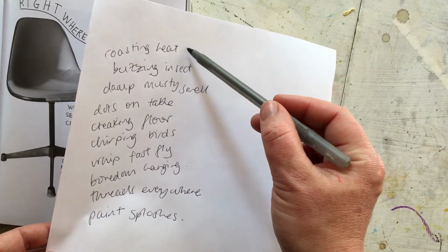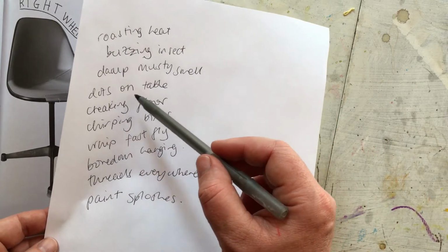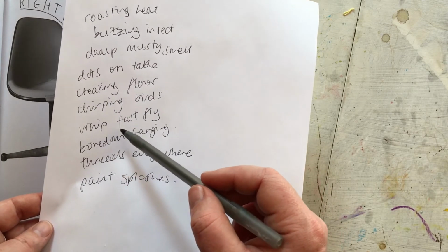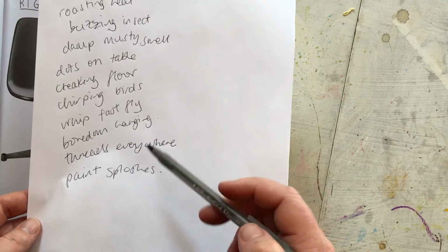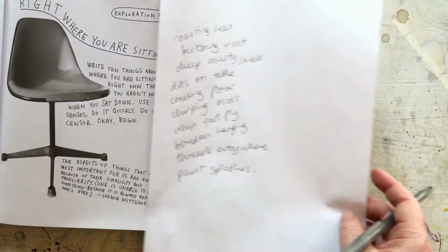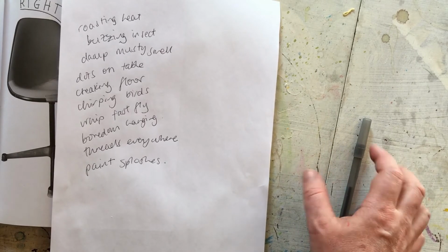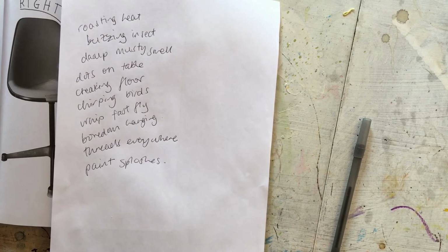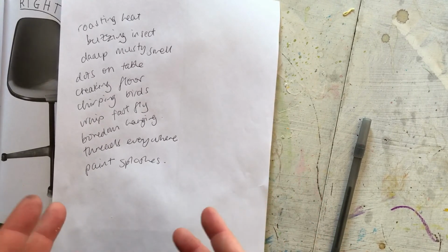And I've got roasting heat, buzzing insect, damp musty smell, dots on table, creaking floor, chirping birds, whip fast fly, boredom hanging, threads everywhere, paint splashes. So I'm in my studio in my garden, which is why I can hear the insects, and there's one that has got into the room and is flying past me, and that's why we've got all sorts of different smells of mustiness and paint and things like that.